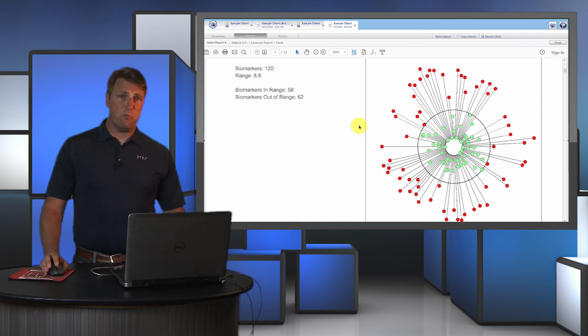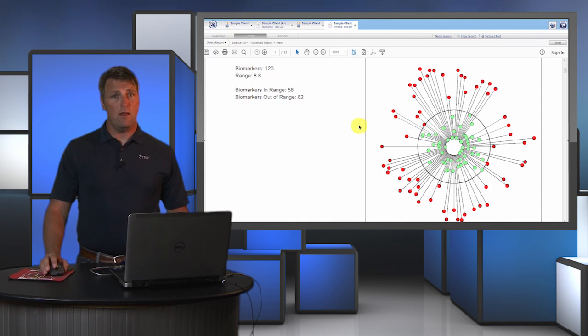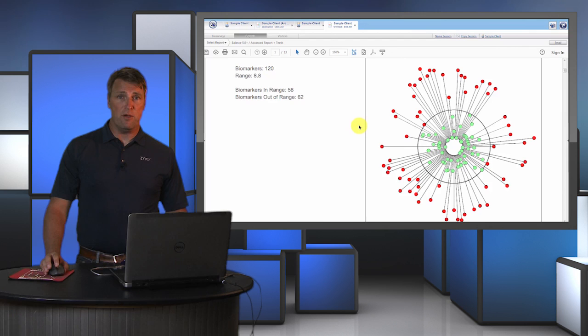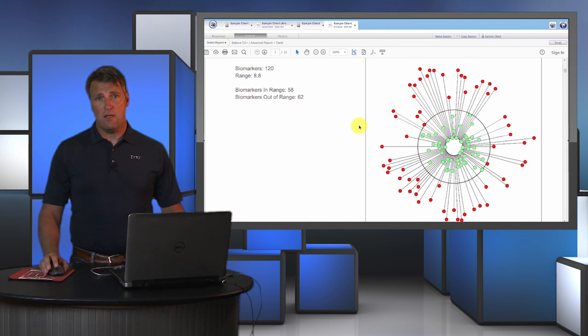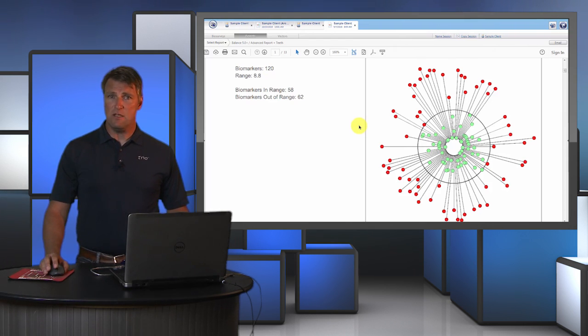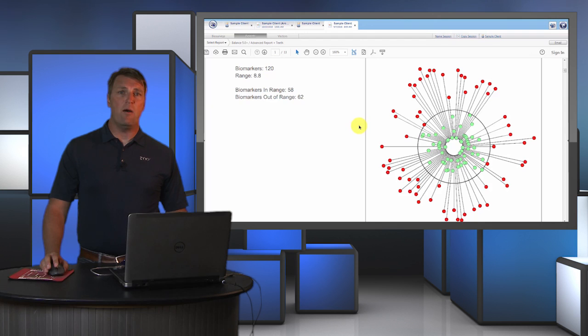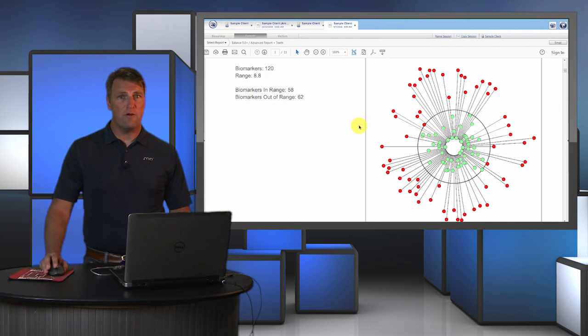Now, this dynamic profile is not an indicator of overall health or wellness. It's more of an indicator of that person's ability to deal with the biomarker scanned for at that particular point in time. And it's not uncommon to have anywhere from 40 to 60% of these stressor virtual items out of range. The purpose of the dynamic profile is to actually show how product virtual items influence the stressor virtual items that are out of range.